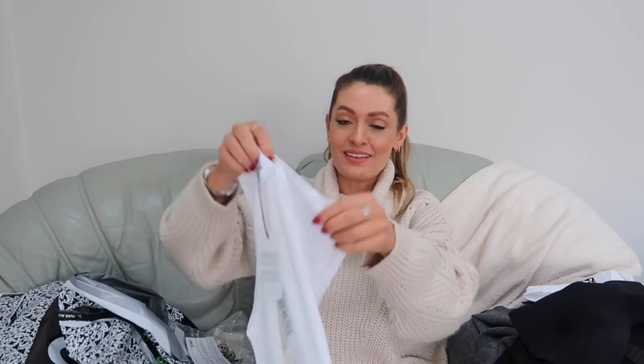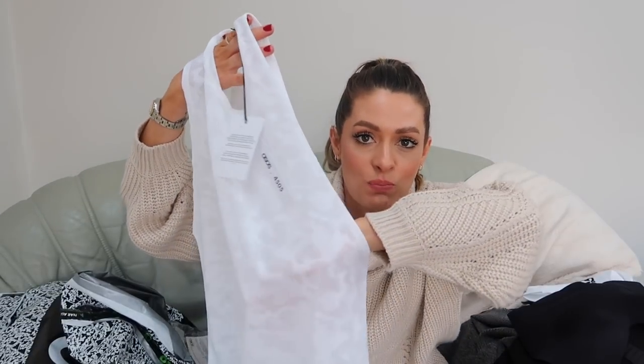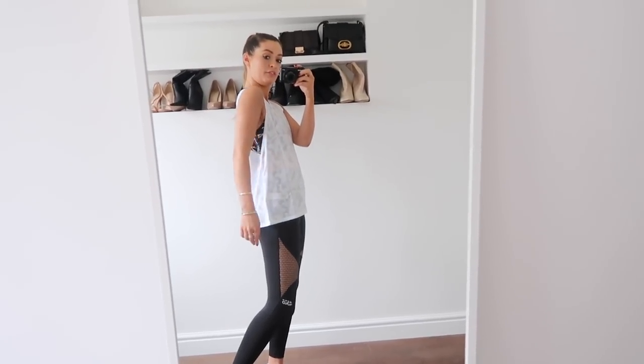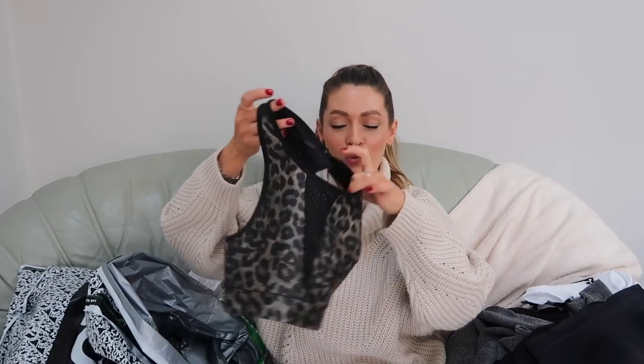Next up is a really lightweight white vest in a kind of sheer camo print — it's almost got a bit of shimmer on camera but not so much in the flesh. It's a plain white high neck, quite low at the armpits for good airflow, and it also feels really lightweight and comfortable. I love the white camo print — really nice but subtle. I also like the deep V's on the armpits. At the back it sits halfway, a nice length. Just a really nice easy top to throw on at a really good price point.